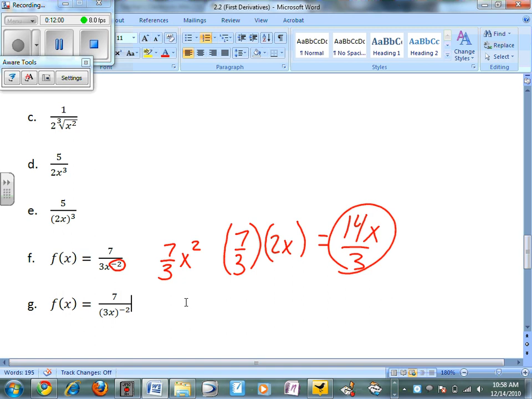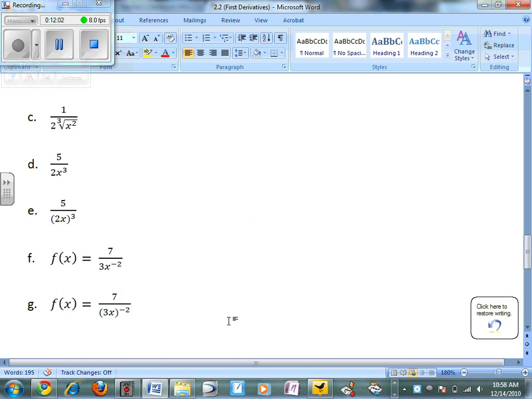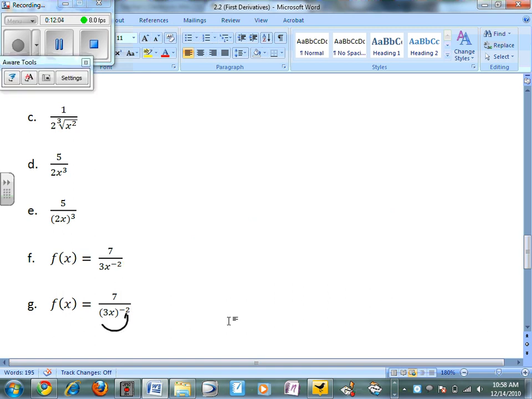And this last one here, again, we have to distribute, so a negative 3 to the negative 2 and x to the negative 2. So I have 7 over 3 to the negative 2, x to the negative 2. This negative sign just means bring it to the other side of the division. So like above, when we had 1 over x, we could rewrite that. We brought it to the other side of the division bar and said it's x to the negative 1. Well, if we have 1 all over x to the negative 1, it just means that it's x. We bring it to the other side of the division bar.